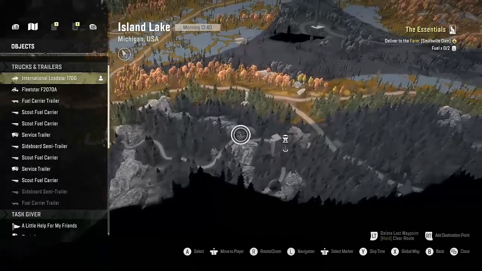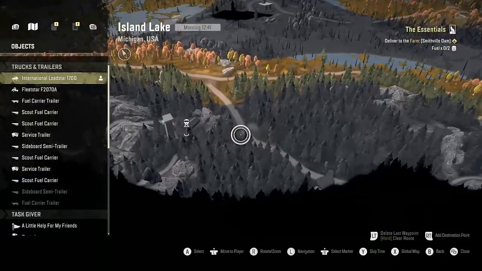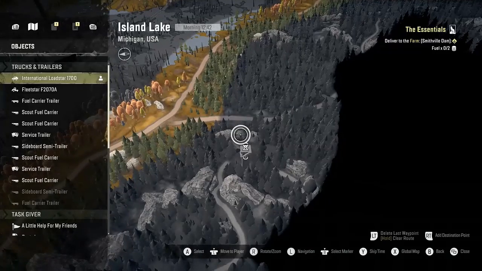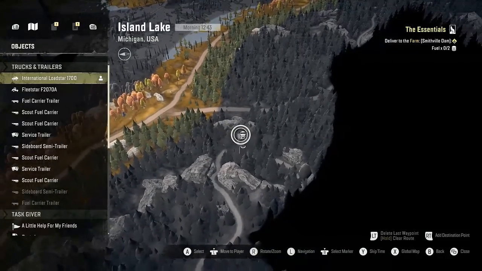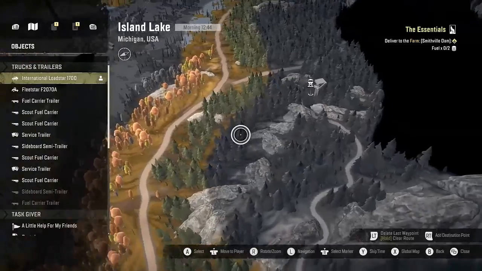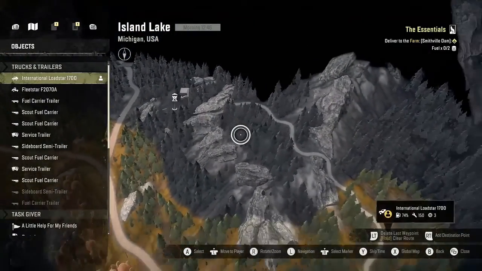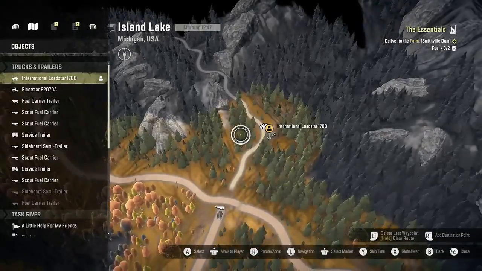Oh no, normally I would go over here and then cut through the gap in the rocks here, but this truck is too big for that and the trees are too close to be able to do that. And I haven't thought about, no, I can't get around it. So let's try going up the hill here.